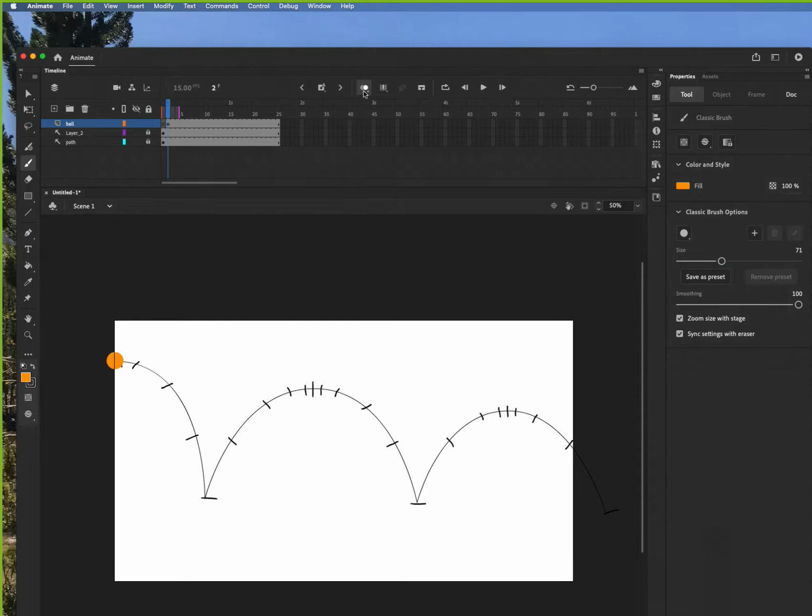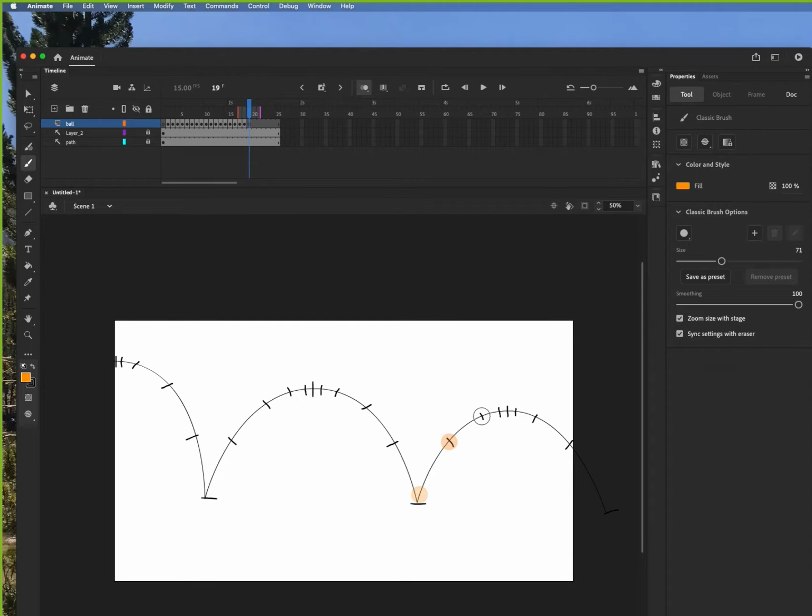I got to turn on my onion skinning. Oh, I do have it on. I'm going to click F7 and draw the next one here. And then F7 and draw it here. F7, draw it here. F7 here. F7 here. I'll draw it right at the bottom. And then coming up. Each time there's an intersection, I'm going to draw a new ball. I'm just dropping it right in. Arguably, I could have had a lot more.